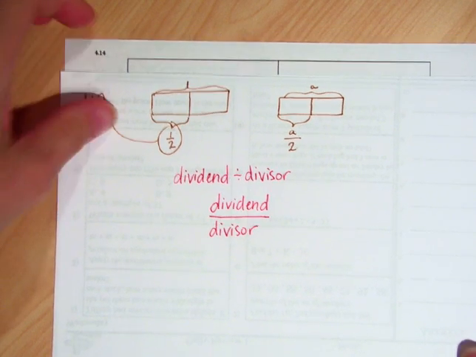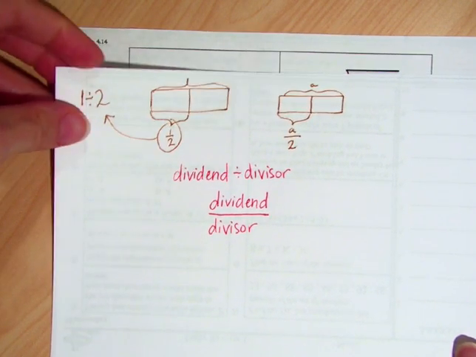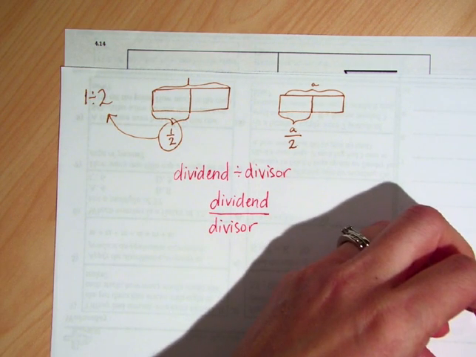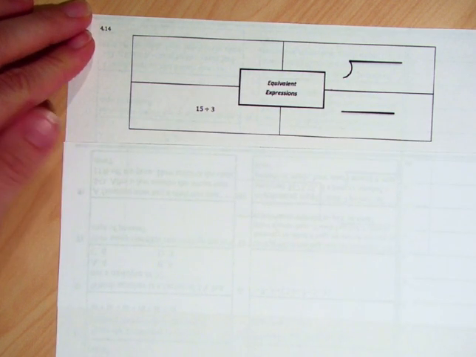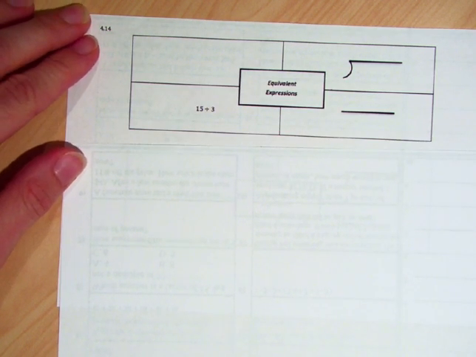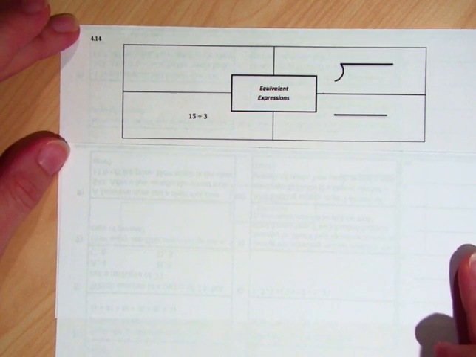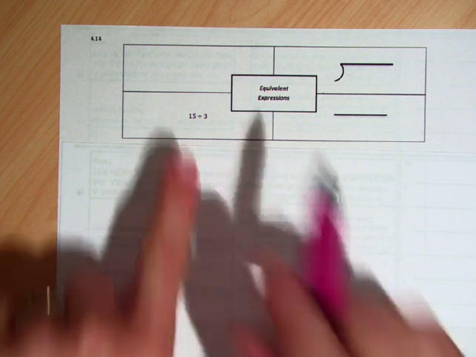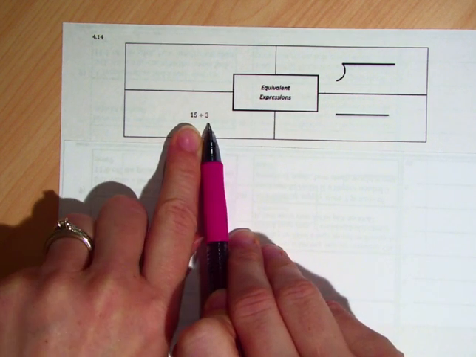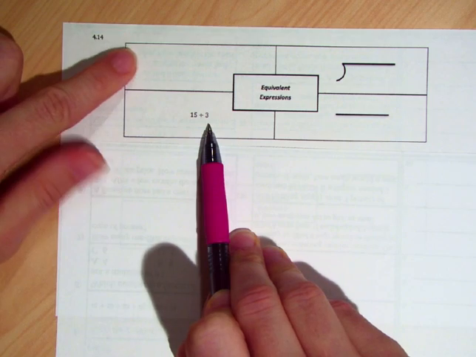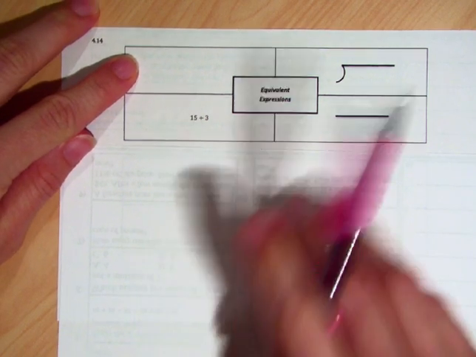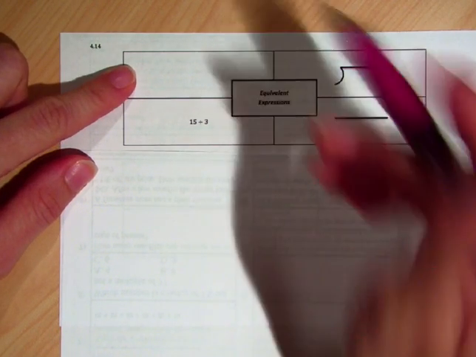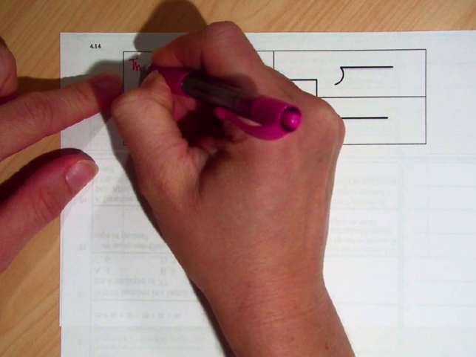Okay, so one example has been given. Let me choose a blank one here. Sorry about this. Okay, so here is your example one, and then we're going to fill in the blank one that you have together. So this one we're going to finish the graphic organizer to fill in each part of what it looks like. They give us 15 divided by 3. So we're going to go up to the top box and start up there. In word form, this is the quotient.